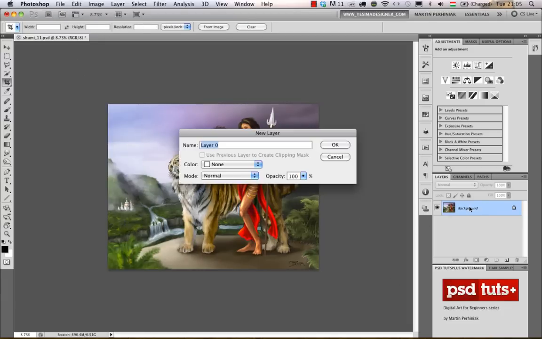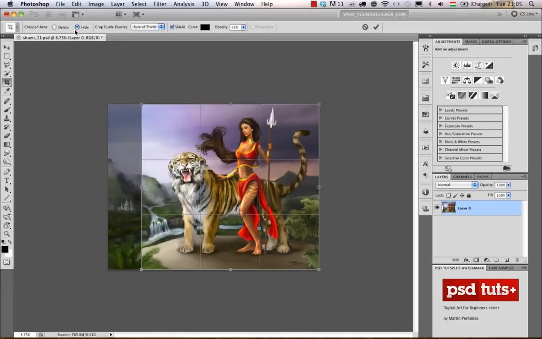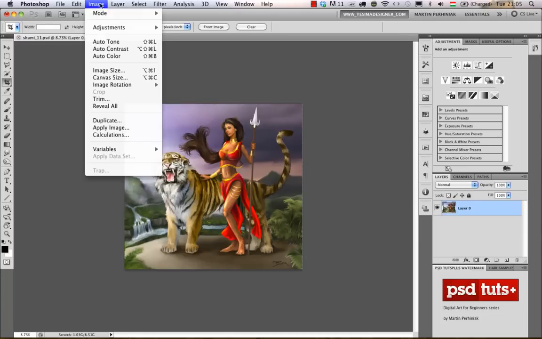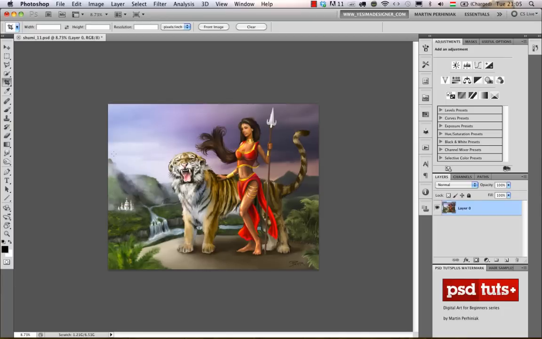So you first need to double click on the background layer if you only have a background layer, then make the crop, and then also choose this option here on the top called hide, because that means you won't delete the part which you are going to get rid of. It just temporarily hides it. But whenever you go to the image menu and you choose reveal all, it will automatically come back. So you won't lose anything with the crop tool.